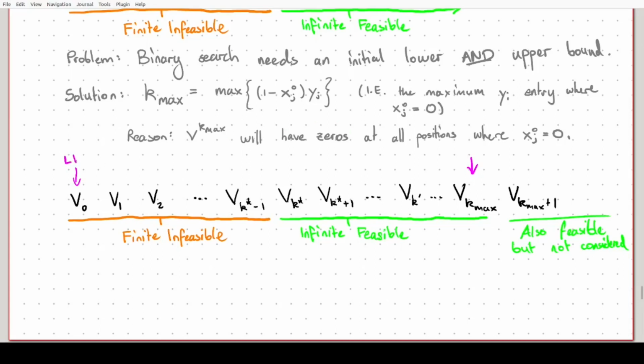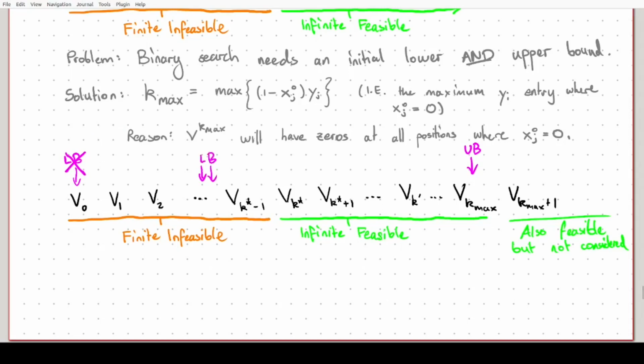So we start with a lower bound here, we start with an upper bound, and then we find some point halfway between them. It'll be over here, let's say. And we check by running the forwards knapsack problem: is this inverse infeasible or inverse feasible? Does it induce x0? And in this case, it won't induce x0. So what we do is we will delete this lower bound and we'll move it over here.